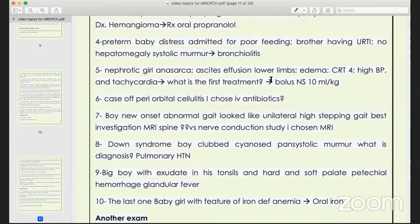Exactly. If you say viral myocarditis in the exam hall, the examiner will frown at you first. Who is that guy? Let me see him on the video. But Dr. Tamanna, if you remove this preterm word, I think myocarditis is very common. You cannot say that it is not common. But compared with bronchiolitis, yes, it is uncommon.